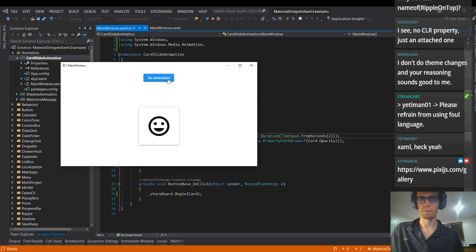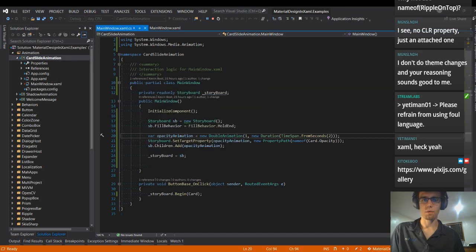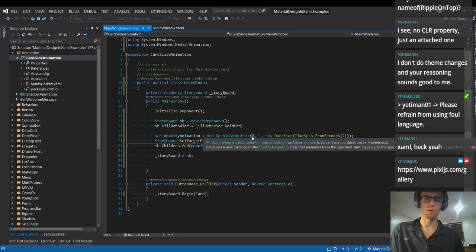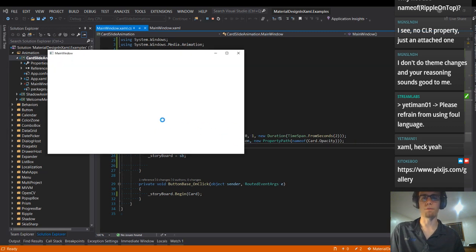Huzzah! And I think the other thing we'll do will probably make our life a little easier. Let's go from 0 to 1. So what this will end up doing is when we go and begin the storyboard, it'll set the starting value from 0 and animate to 1. Whereas if you just have a 2 value, it'll end up animating to 1 from wherever it's at. So it brings it in, great. Brings it in again, much better.